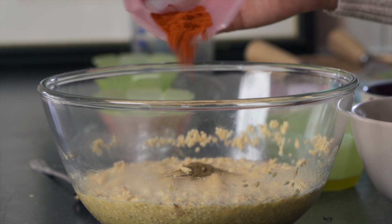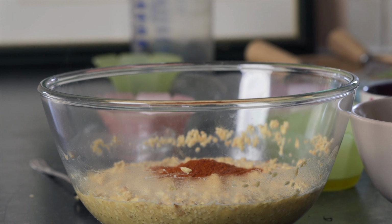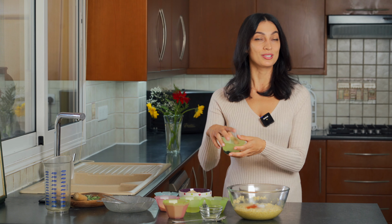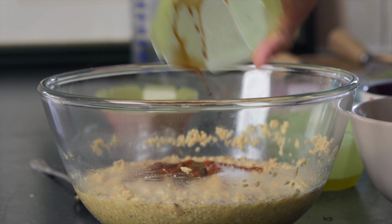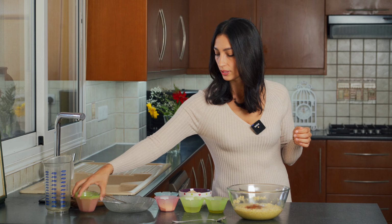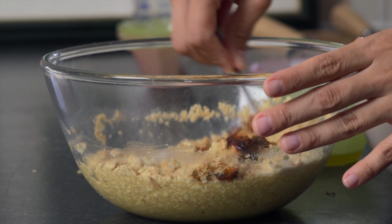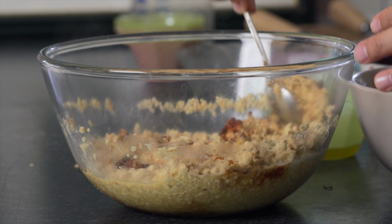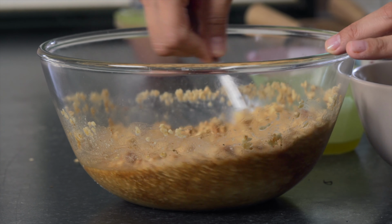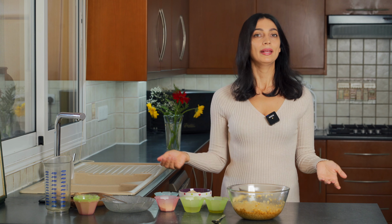We're adding in a teaspoon of sweet paprika, half a tablespoon of sea salt and 2 tablespoons of soya sauce. By the way, all these ingredients are organic. Anything that has soya in it is organic, which is always good. And now we're going to give this a good mix, just to get all those spices combined. It smells good. And we are just going to set that aside, and we're going to make our egg, okay?